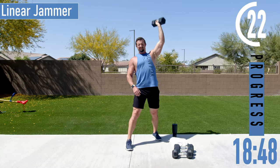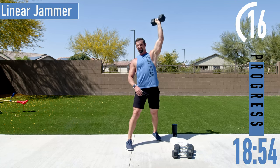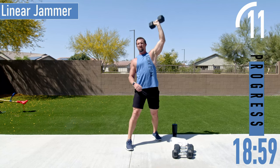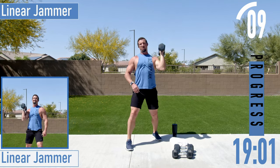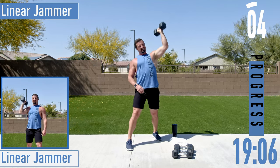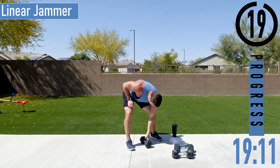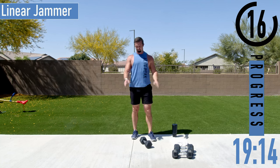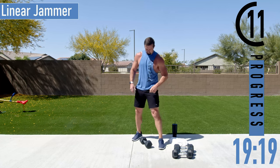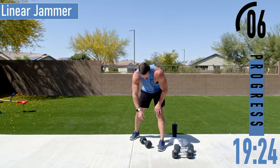Keep pushing. Don't give up. Halfway. You got it. Let's go. Come on. Left side smoked. Here we go. Right side. Come on. Let's go. See what you can do here.